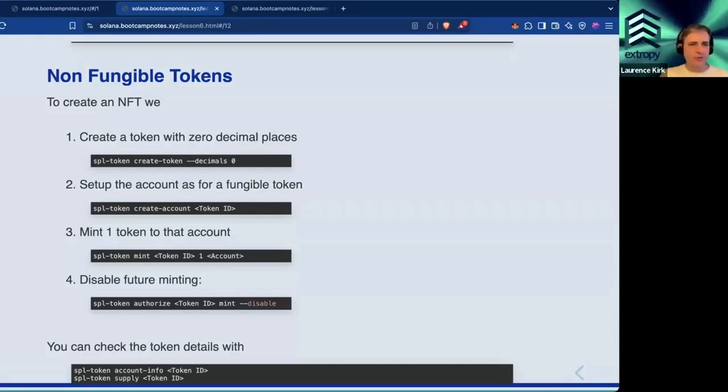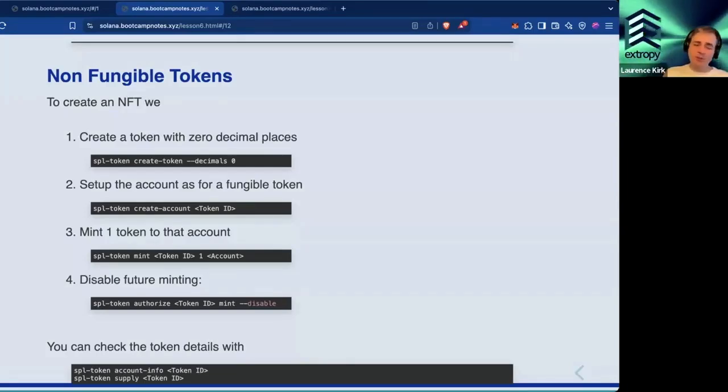We want to be able to create collections, and we want to be able to have auctions and have marketplaces and all sorts of things like that. And we want to link this to digital assets, and that's not being provided for here. But this is the way that we can create a non-fungible token, the most basic way that we can do that.